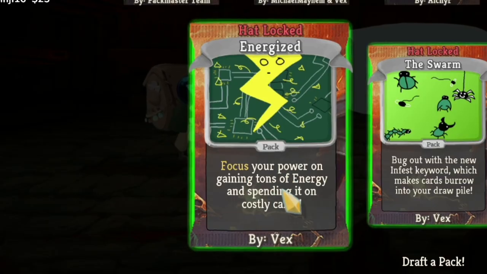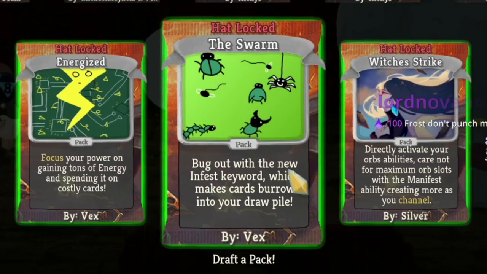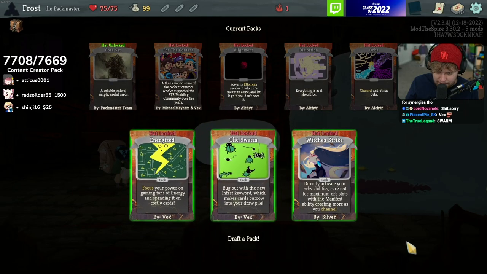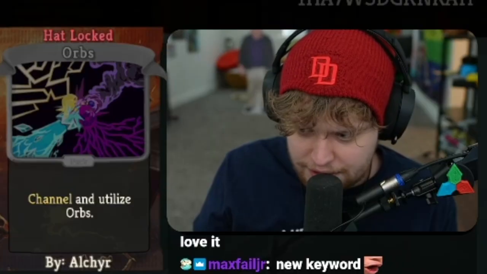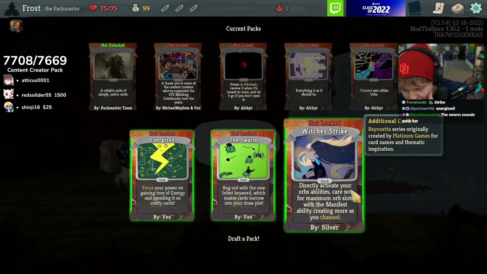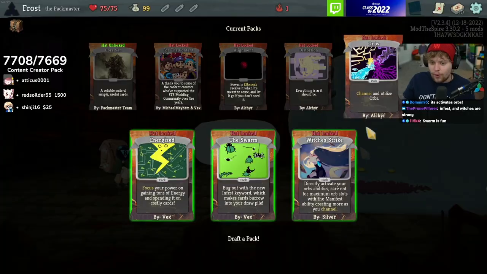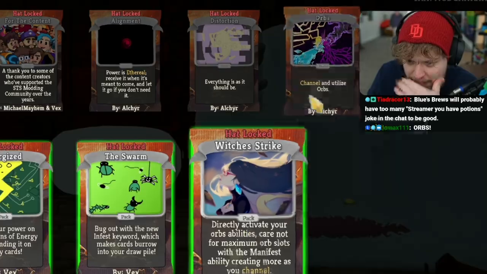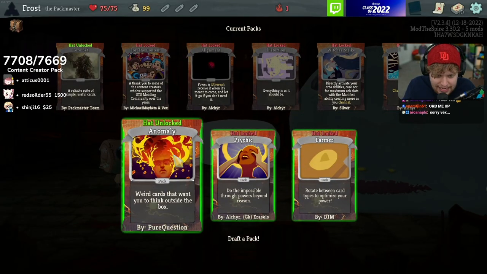Energize. Focus your power on gaining tons of energy and spend it on costly cards. Bug the swarm. Bug out with the new infest keyword, which makes cards burrow into your draw pile. These two are made by Vex, so we can think about those. I'm so sorry to Silver, but I'm a Vex simp. You understand. Witch Strike. Directly activate your orbs. Abilities. Care not for your maximum orb slots with the manifest ability to create more as you channel. Wait, hold on. Actually, maybe fuck Vex, because orb synergy. Yeah, orb me.